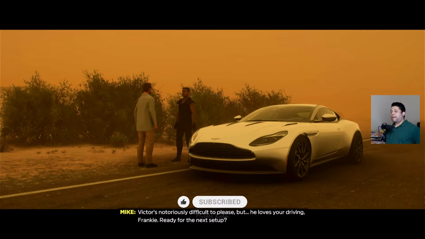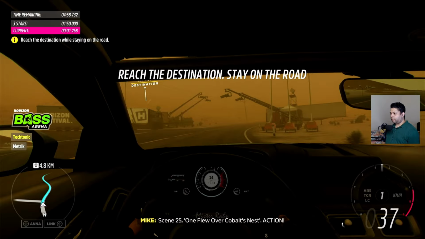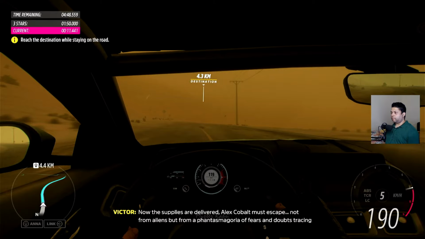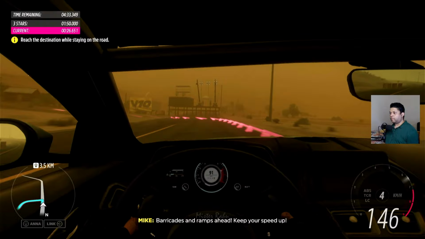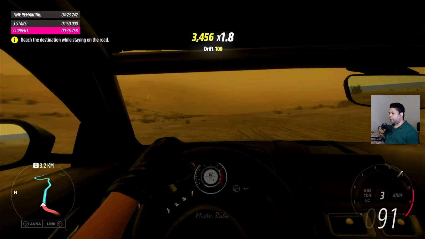Victor's notoriously difficult to please, but he loves No, that's the Aston I was talking about. Ready for the next setup. EP25. One flew over Cobalt's nest. Action! Now the supplies are delivered. Alex Cobalt must escape. Not from aliens, but from a phantasmagoria of fears and doubts tracing all the way back through everything you have experienced. I don't know what a phantasmagoria is, but I've whacked a rally V8 in that thing. So give it the goods. Barricades and ramps ahead. Keep your speed up. Hard turn onto some winding roads up ahead. Yep, I can see. We can see the windy roads and some hard turns.